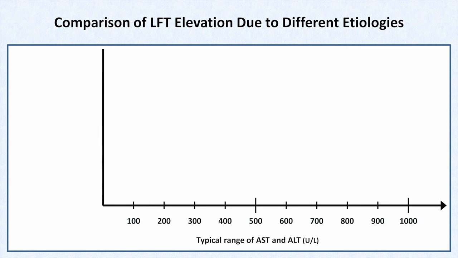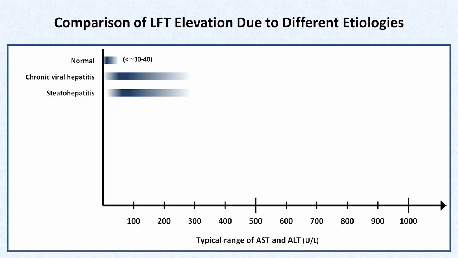The normal range of AST and ALT differs a little bit between different labs and depending on gender, but as a general rule, the AST and ALT should both be below 40 units per liter. Some sources advocate for a lower limit than this. In chronic hepatitis B or C infection, or with steatohepatitis, the transaminases can be near normal or even normal, and are usually not above about 200 to 300 units per liter.